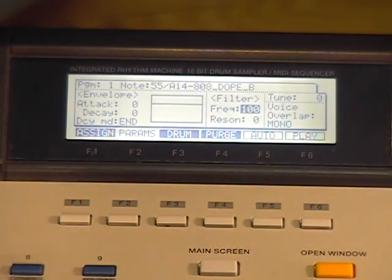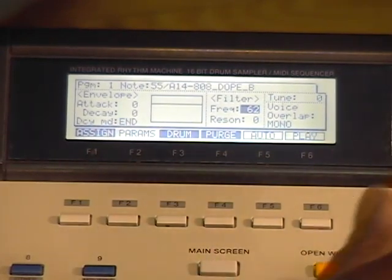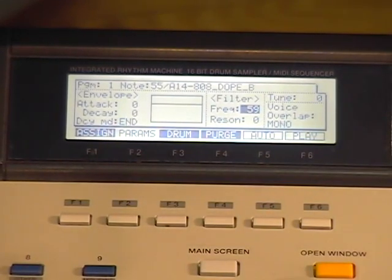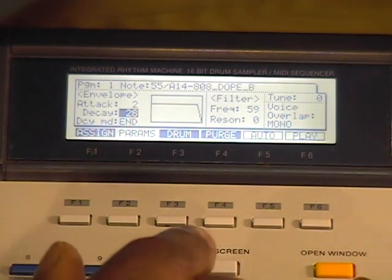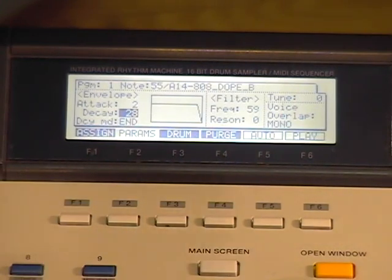Now, you can hear almost a little noise, a clip in that sound. So I'm hearing that right here. It sort of ends and it cuts off with a pop to it. To get rid of it, I can lower my frequency. That clip is still there. And I'm going to go to the attack. I'll keep the attack on, actually. I'm going to go actually to the K. Yeah, that's what I want. And now, see, it dies out now. And we don't have that kind of clipping noise to it.